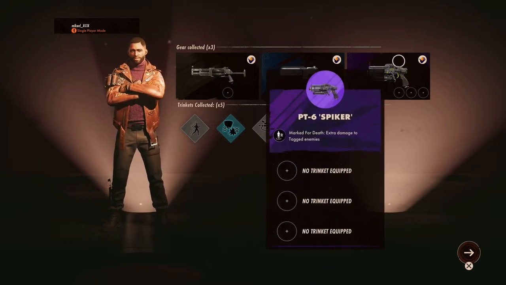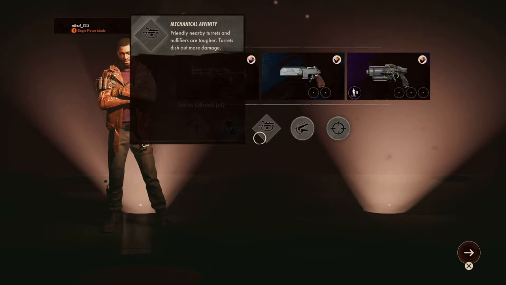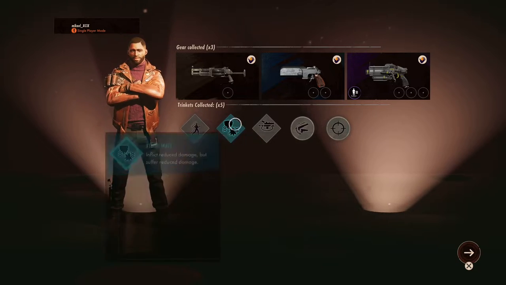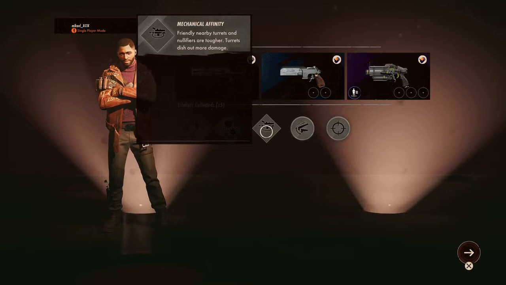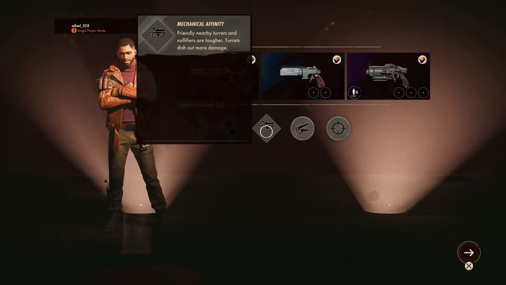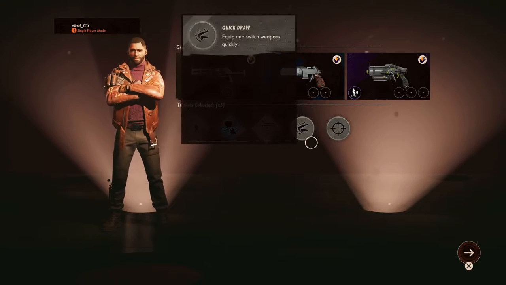Picked up a really good spiker. And we picked up a bunch of cool trinkets. Got the sprinter, stonewall again. Mechanical affinity: friendly nearby turrets and nullifiers are tougher. Turrets dish out more damage. Oh, that's going to be useful.